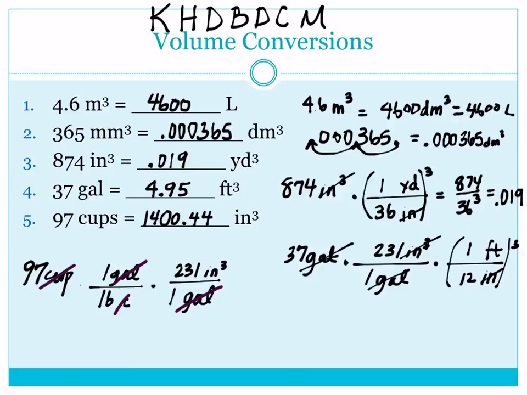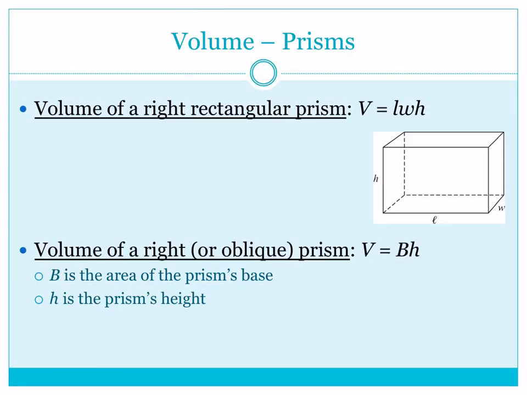All right, any questions on that one? Okay, conversions, man. We can convert anything and everything, it seems like, right? All right, so let's talk a little bit about some volumes then. Volume formulas. The volume of a right rectangular prism is length times width times height. Is that not an easier formula than 2WH plus 2HL plus 2WL or whatever it was? Yeah, this is a lot easier to work with, right?